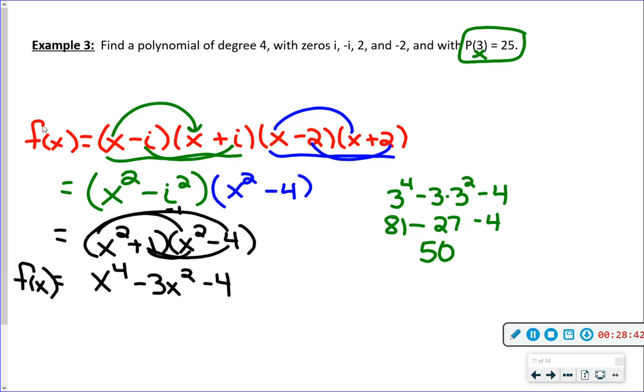I promise you it's easy. They want it to equal 25. Okay, all right. If I want this to equal 25, big whoop. I'm just going to divide it by 2, which means then I'm going to go back and be fancy and divide all of that by 2.